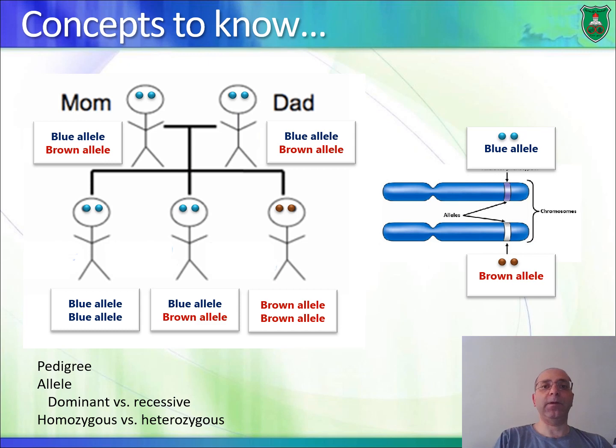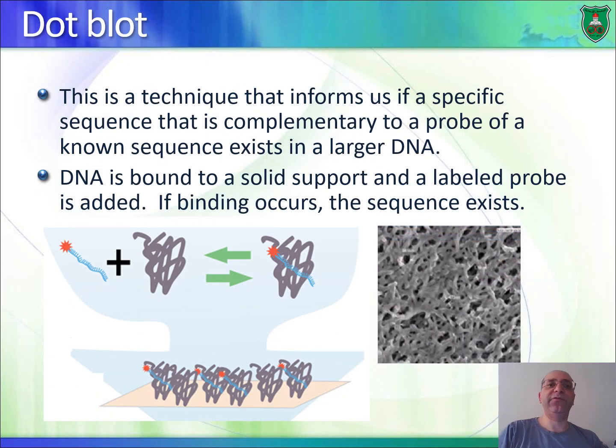Okay. Now, dot blotting is based on the use of a piece of paper which we call a membrane. There are different types of membranes, but this is a scanning electron microscope image of a membrane. That's how it looks. By showing these images, by the way, I'm not fooling you. This is a real image of a membrane. The idea here is that we add DNA to this membrane. The DNA would be embedded inside the membrane. It would stick to the membrane. It would attach to the membrane.